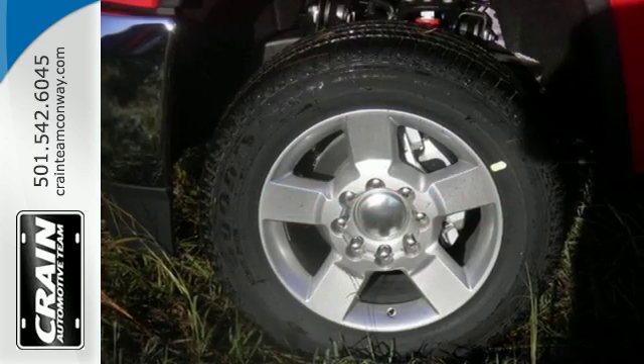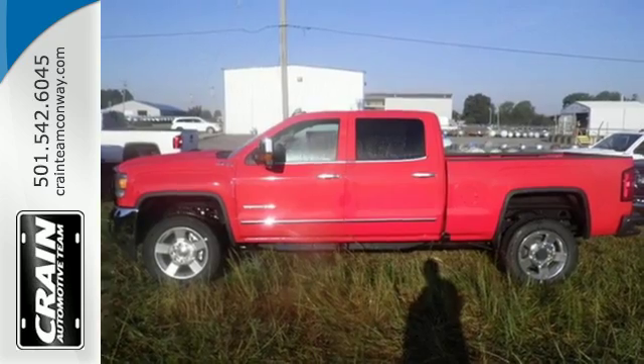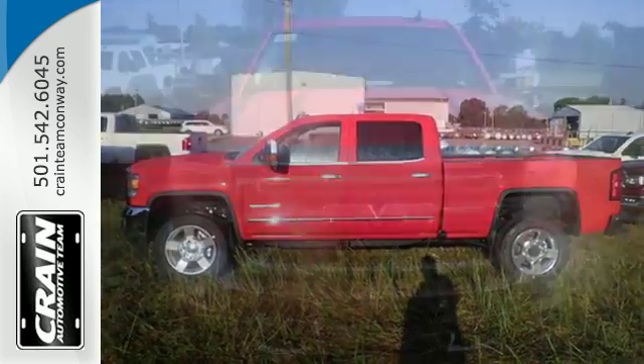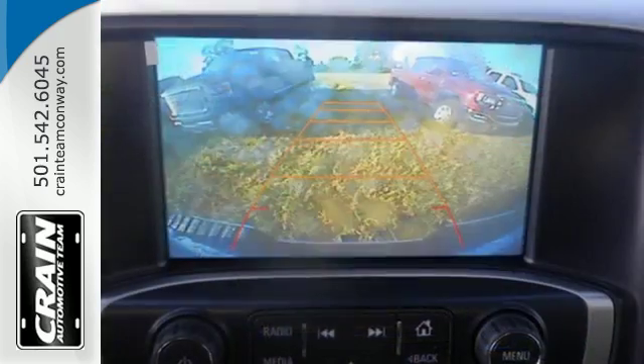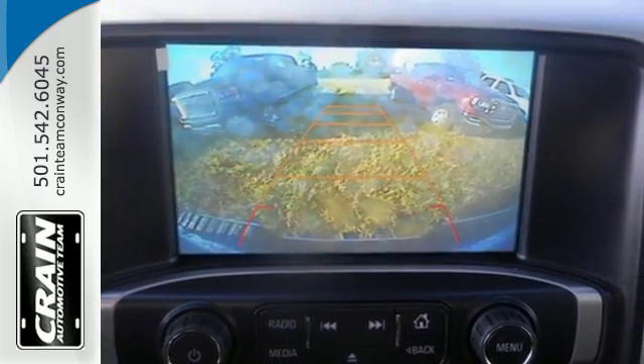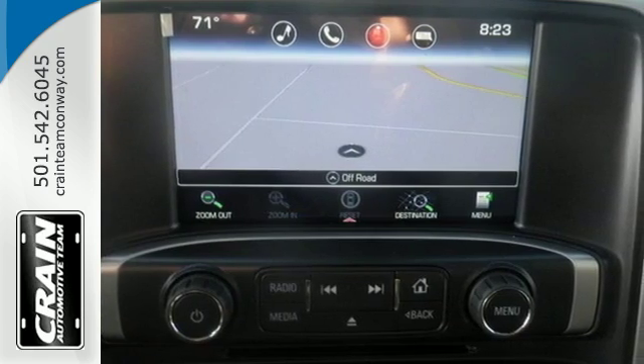The corner-step rear bumper is built to accommodate your work boots and give you quick and easy access to the truck's bed. Since load sizes vary, the four heavy-duty, movable, upper-cargo box tie-downs help lock it all in. The high-strength steel construction makes for a quiet ride, built to handle it all with an automatic locking rear differential and trailering package.